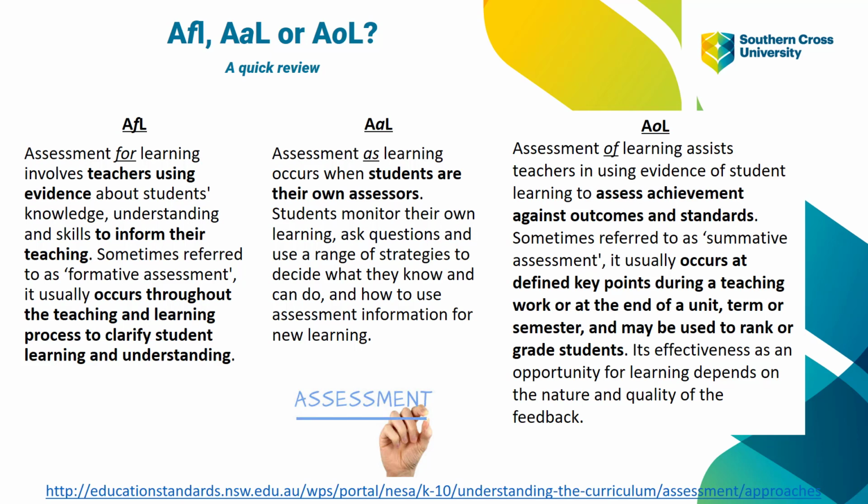And finally, assessment of learning. Keeping in mind, this is when you're assessing students against achievement standards. Assessment of learning doesn't happen at the end of a lesson or the end of every single lesson. Assessment of learning, or summative assessment, happens at the end of a unit or the end of the year. It can be internal assessment, so school-based assessment, or external assessment, so actual external exams that students have to sit.